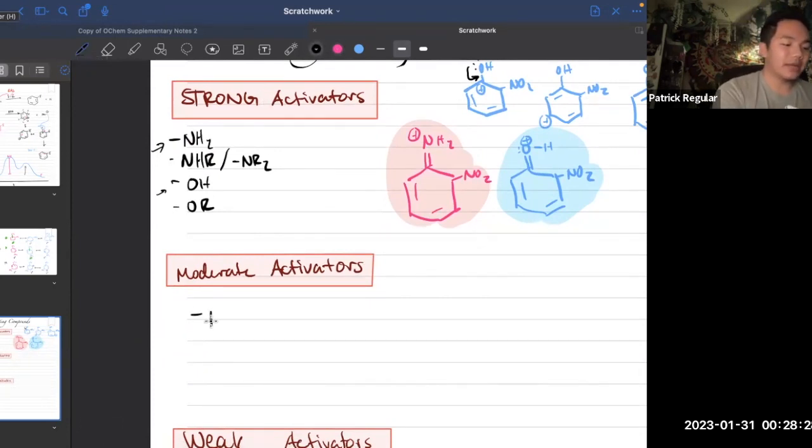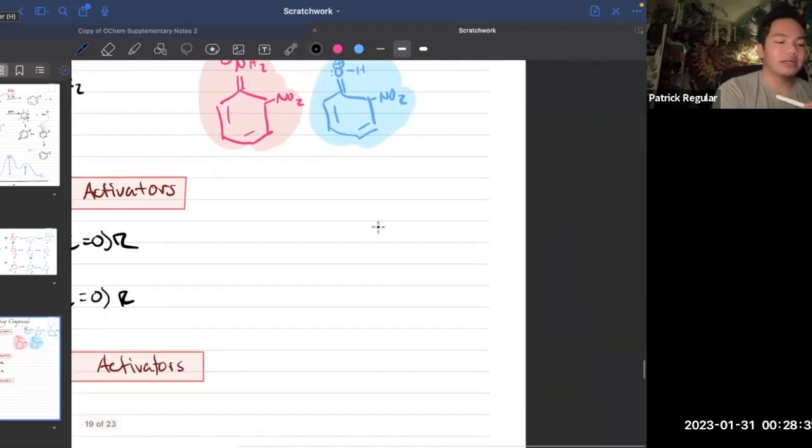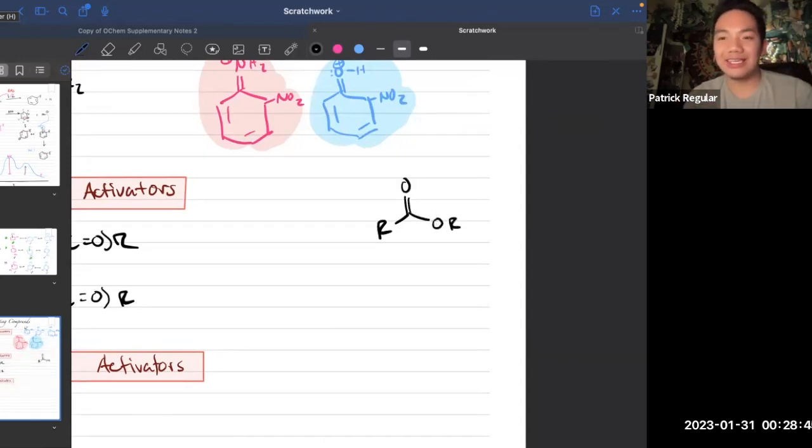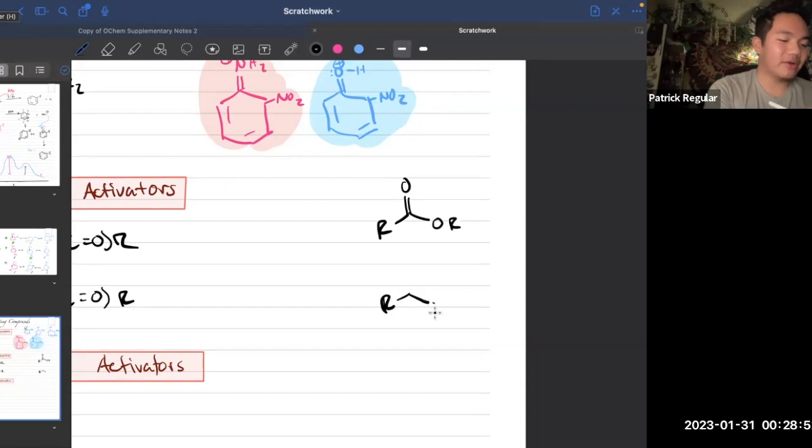You have the N terminus of your amide and the O terminus of your ester. Now you're thinking, what is an amide? What is an ester? Well, an ester is something like this: a carbonyl carbon, like a ketone or an aldehyde, but you have an O. And an amide is the same exact thing, but instead of an O, you have an N.